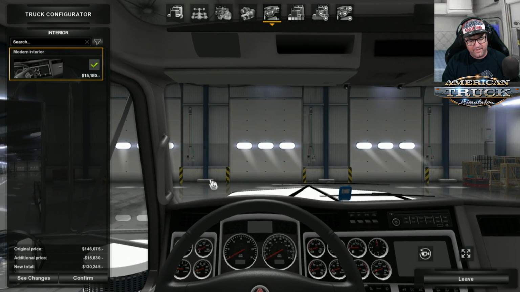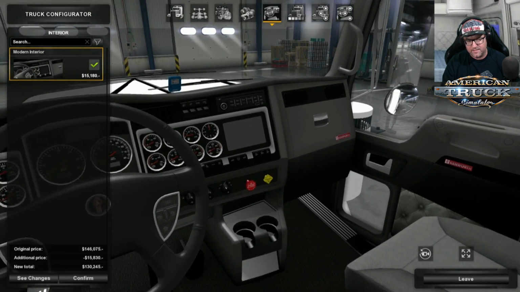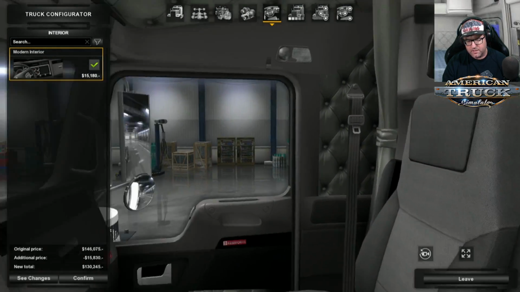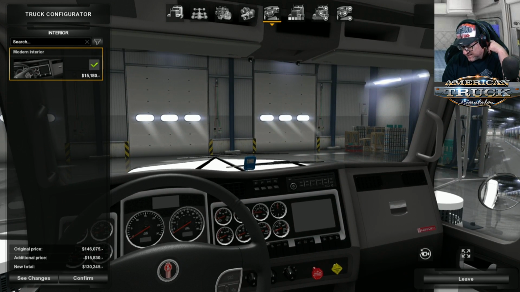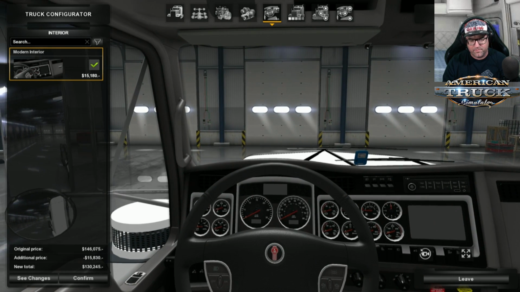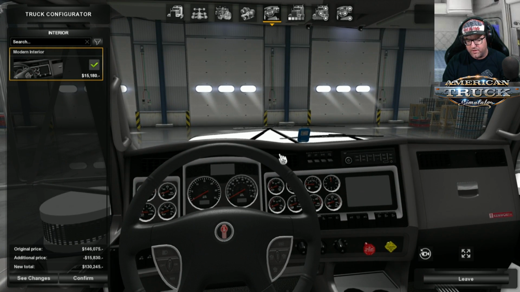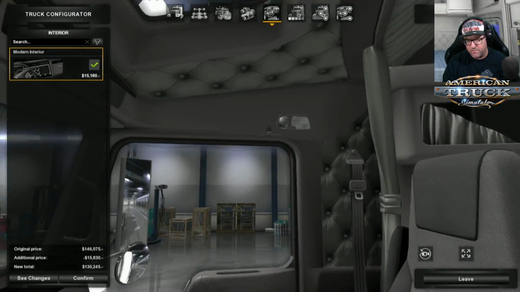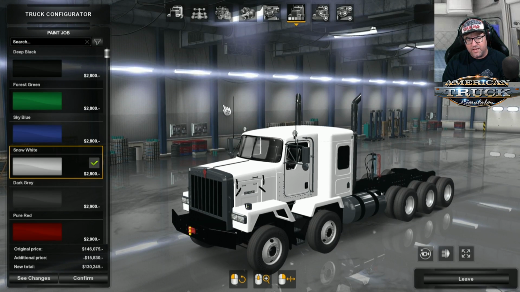Now over to the interior. Here is the interior, and this is an SCS interior. This one is borrowed from the Kenworth, the other Kenworth. Damn it, I've forgotten it. But anyway, you know what I mean. It's actually borrowed from that one. Is it not? No, it's not the W900, is it? I can't remember. It's been so long since I used a standard truck now. Oh my goodness. Then we go to paint jobs and we'll have a look at those.